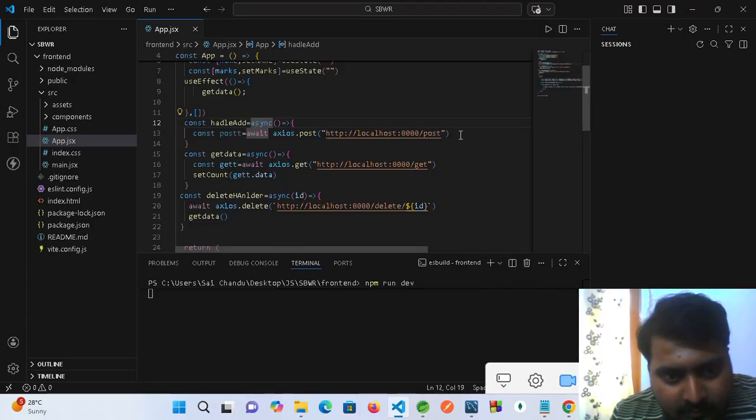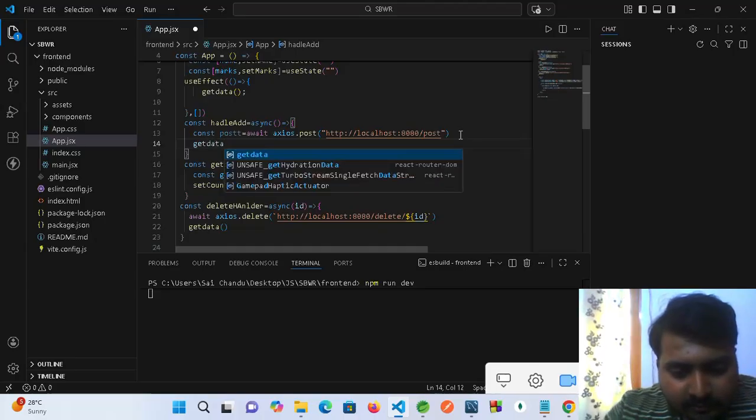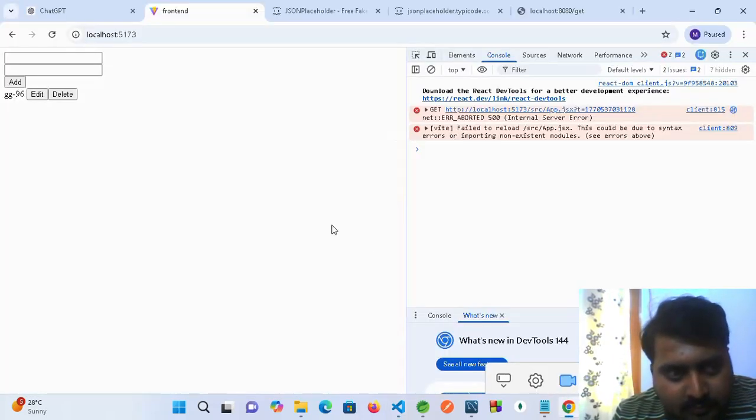And I want to call get data again. Internally after adding it, it should be displayed. That's why the internal update will happen.